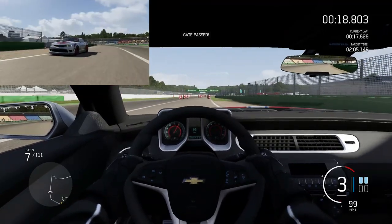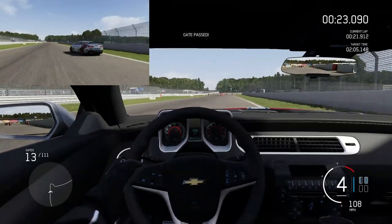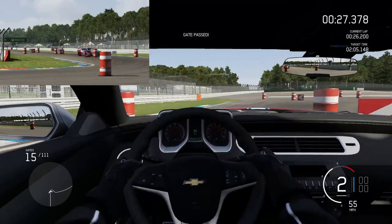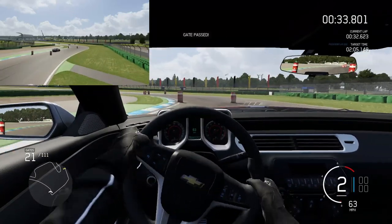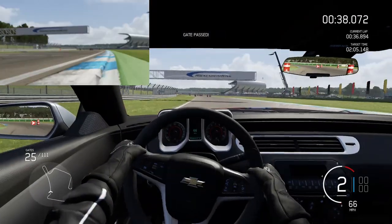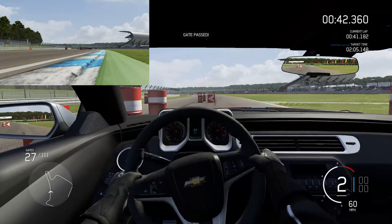It's a lot in terms of autocross, and the Camaro is so very planted throughout these gates. You can carry a lot of speed, and it's perfectly happy to do that. We've had a lot of cars have issues through that first gate with wanting to slide and just generally being awkward, and that is really not the case with this Chevy. You can take a lot of speed, and it's absolutely fine with it.